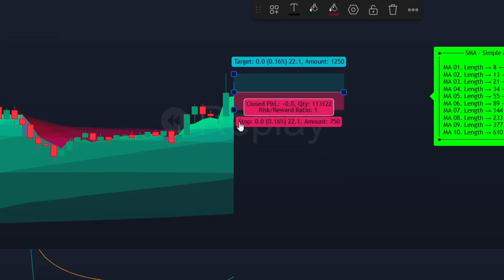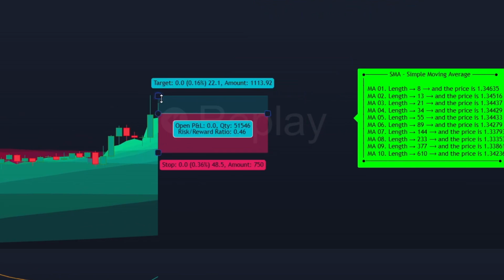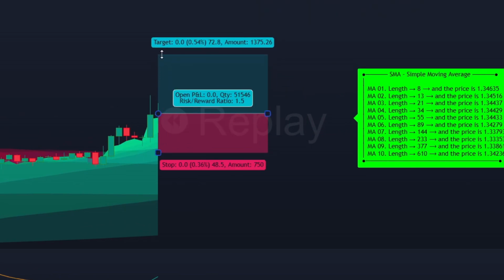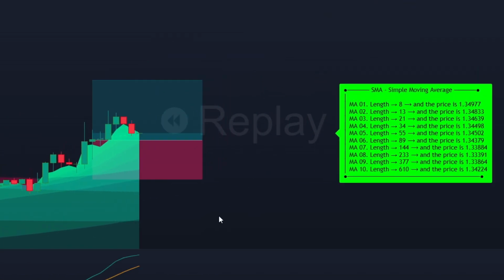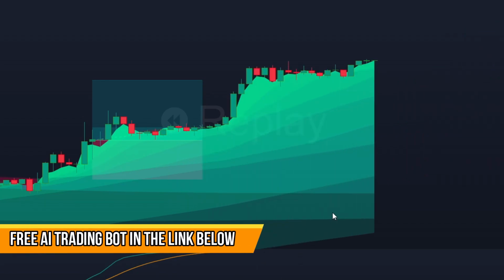The stop loss for a buy trade can be set at the recent swing low, and the take profit target can be set at 1.5. Or you can even use a trailing stop loss or take profit method to make the most out of your trades. Now here's something important.